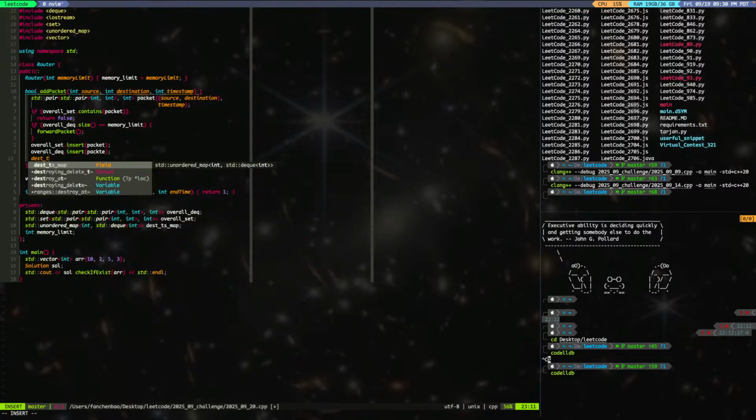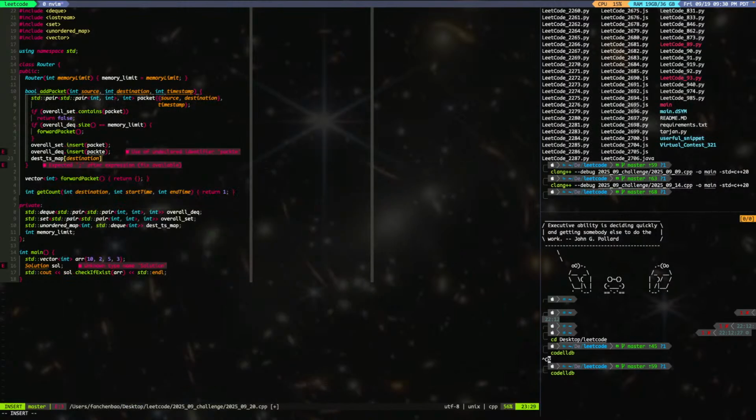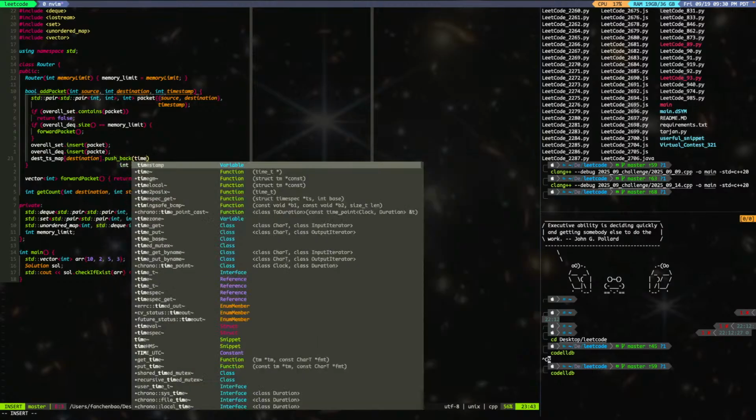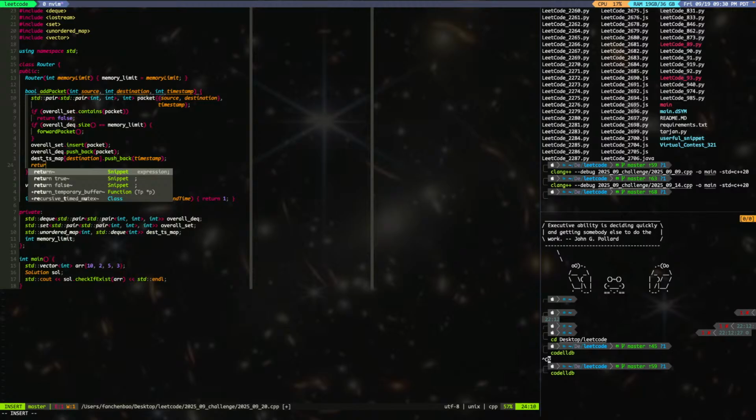All right, dest map, destination, dot push back timestamp packet. Oh, there's no insert. Pushback. And I'll return true. All right, this is going to be difficult.